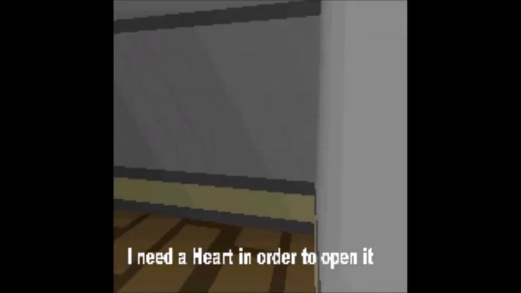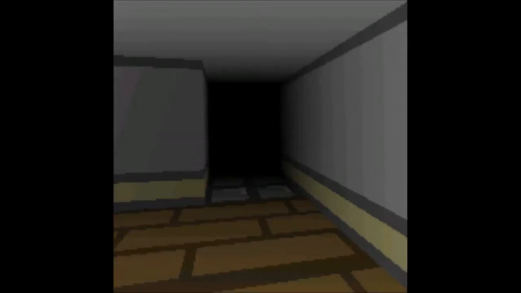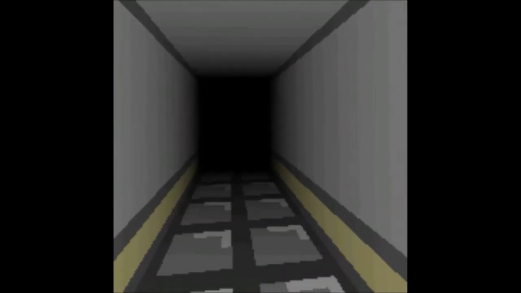Hang on, let's check in the closet first. Okay! Let's go in the closet. Oh, God. Okay, so have we got a heart? I can leave now, right? Oh, what a pity. That was not there before. Oh, God, I have to go down. Into the depths below. Here we go.